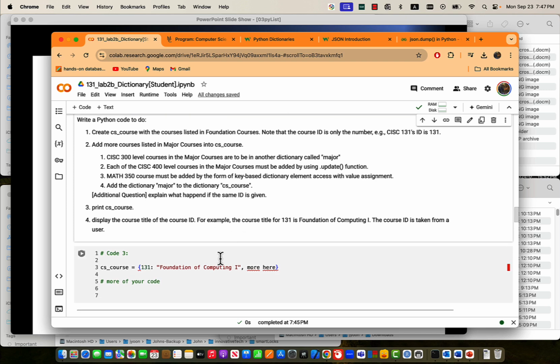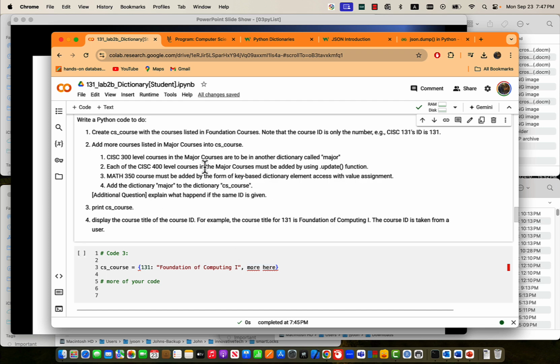So it'll be simply CS_course with 131 colon Foundations of Computing 1. That's the first key and value pair given, and then you can do more.